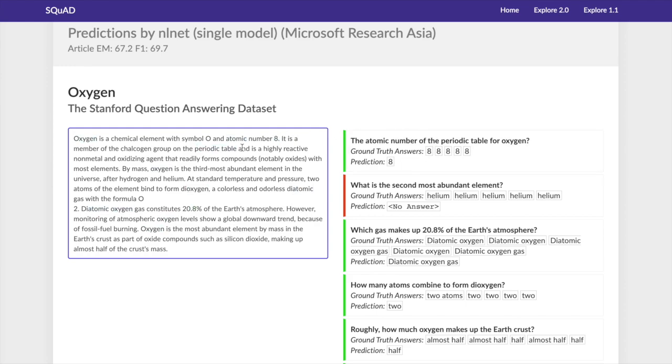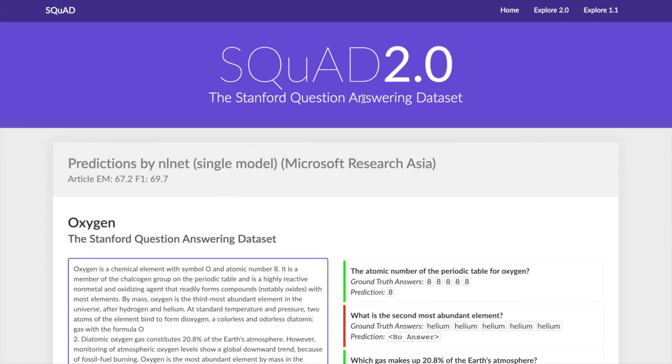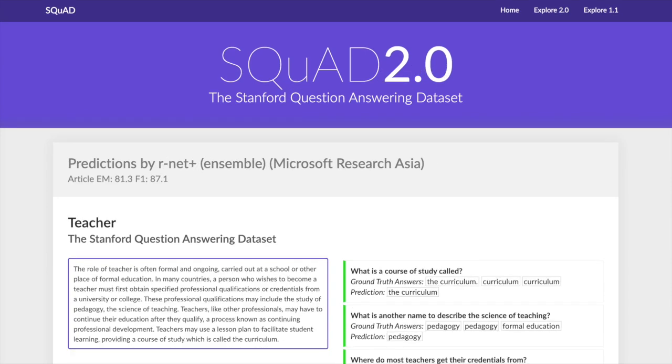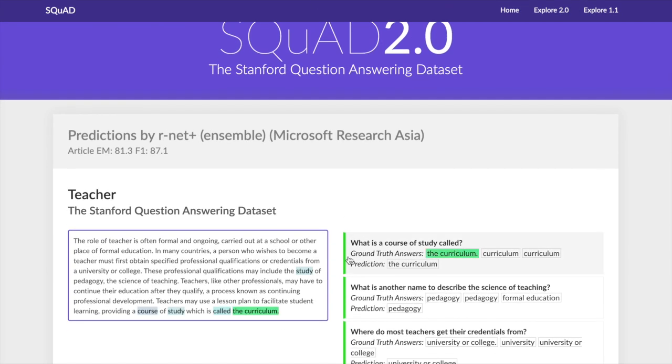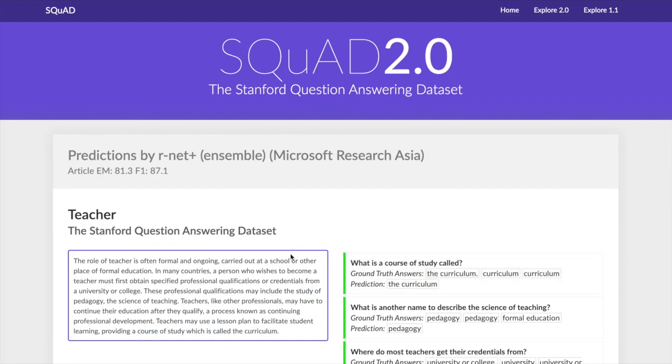This is the extractive question answering task, and there are two data sets, the SQuAD 2.0 and SQuAD 1.1, where the key difference is 2.0 has questions that are unanswerable by the paragraph. So the model also has to output if the answer isn't in this paragraph.